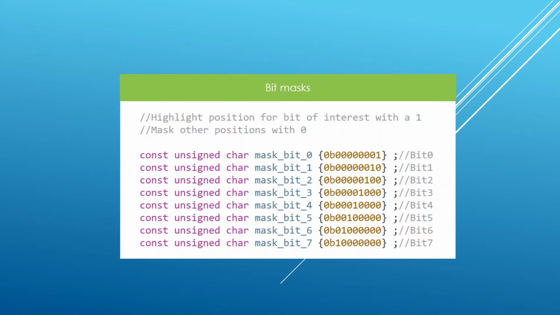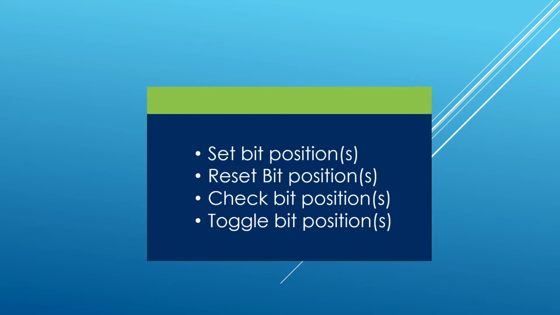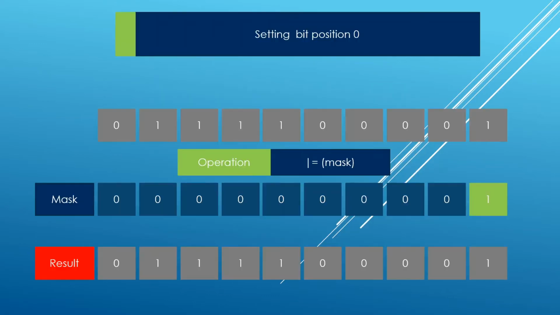Okay, once we have the masks stored like this, we can use them to do a set of operations. For example, we might want to set different bit positions in our byte. And by set, I mean making the value inside a 1. We can also reset bit positions by setting the value inside to 0. We can check the value inside a bit position in case we want to know if it's a 0 or a 1. And we can toggle bit positions. And by toggle, we mean the possibility to change the bit inside there. If it's a 0, we change it to a 1. If it's a 1, we change it to a 0. And that's called toggling. Let's look at an example.